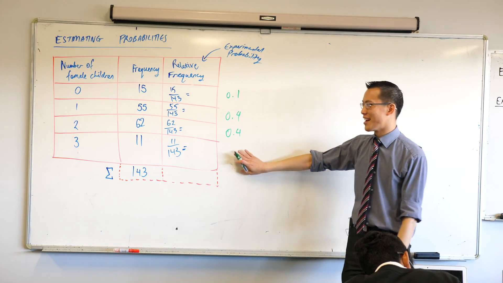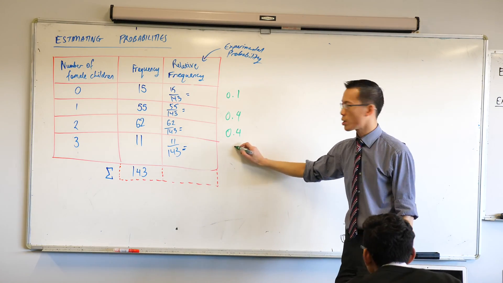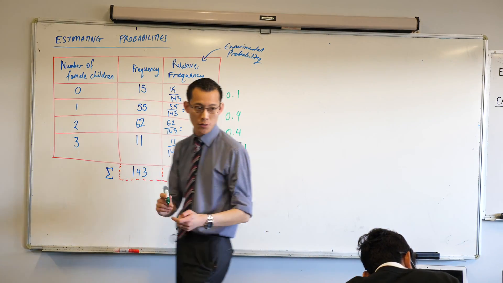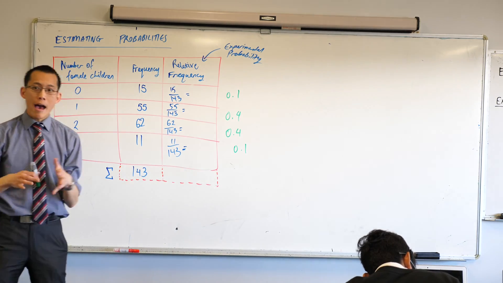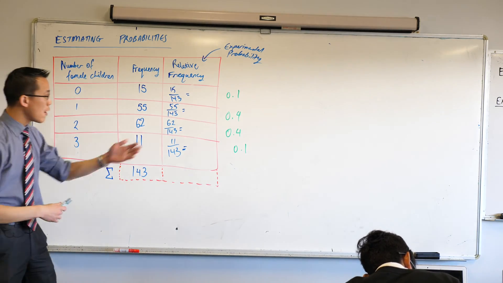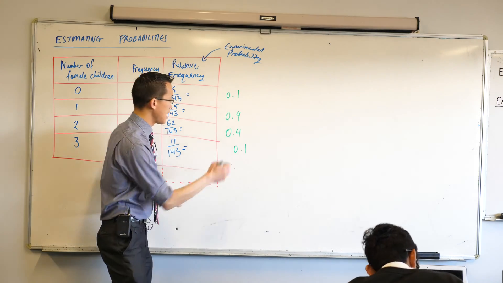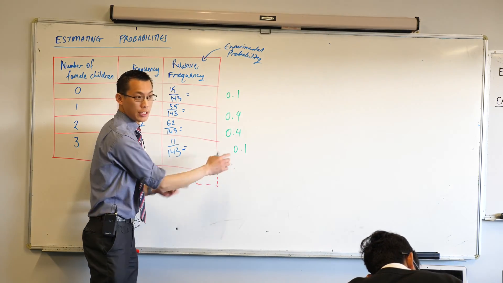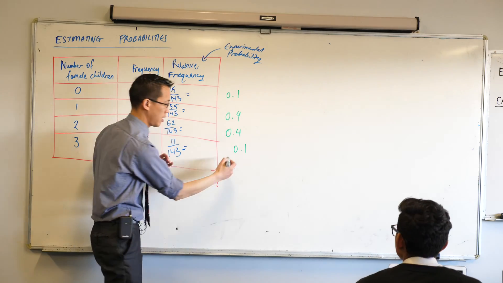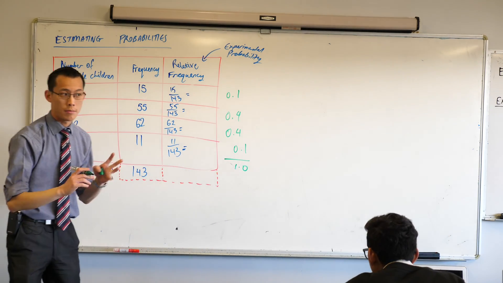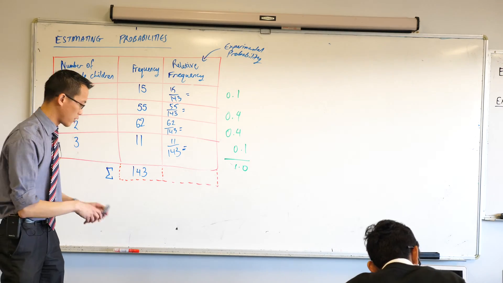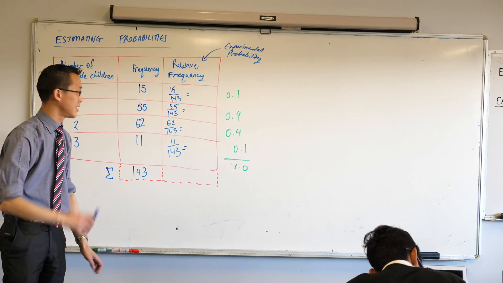Just have a look at this with me. When you add up in a discrete random variable, when you add up all of your probabilities, what are you supposed to get? One, right? If you have a look at this, that adds up to one, right? So far so good. But watch this. This is where I want you to be very careful, and I picked this very deliberately.